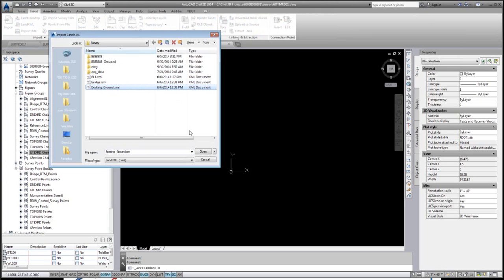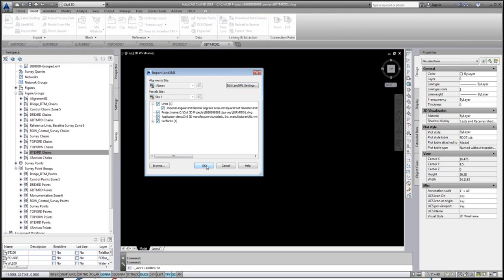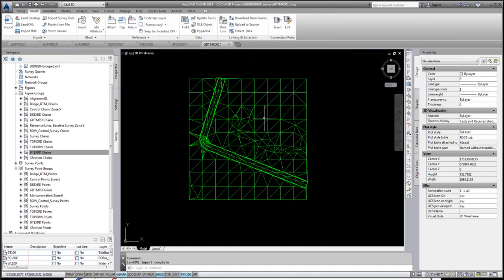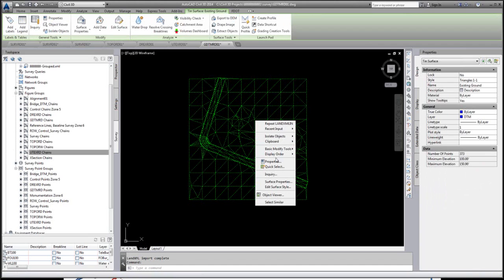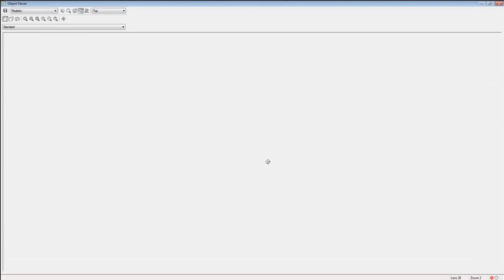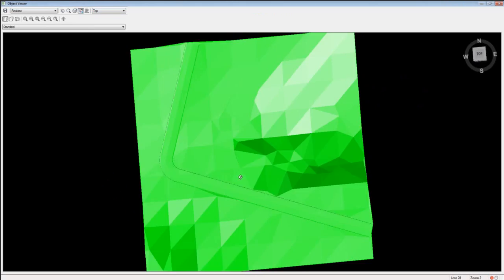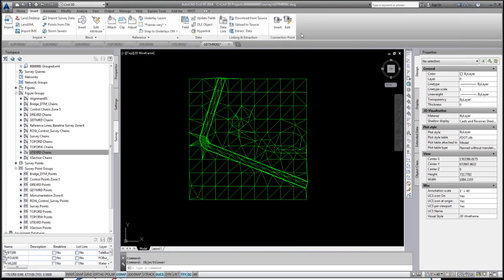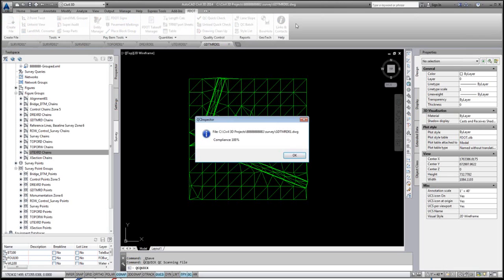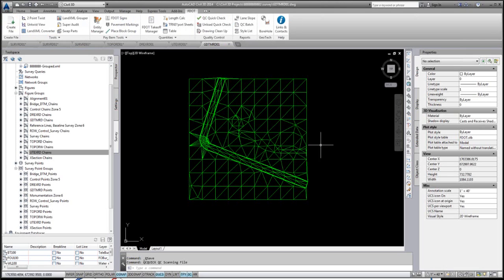and go to Land XML, you'll see I have, like here is an existing ground. I'll open it, say OK, and now my existing ground is in this file. If I want to look at it with the object viewer, I can see that the file is in place. I want to hit save. Again, under FDOT, if I check compliancy, I'm at 100% compliancy. Notice that the styles came with the file, the colors, the layers, everything came with the XML import.